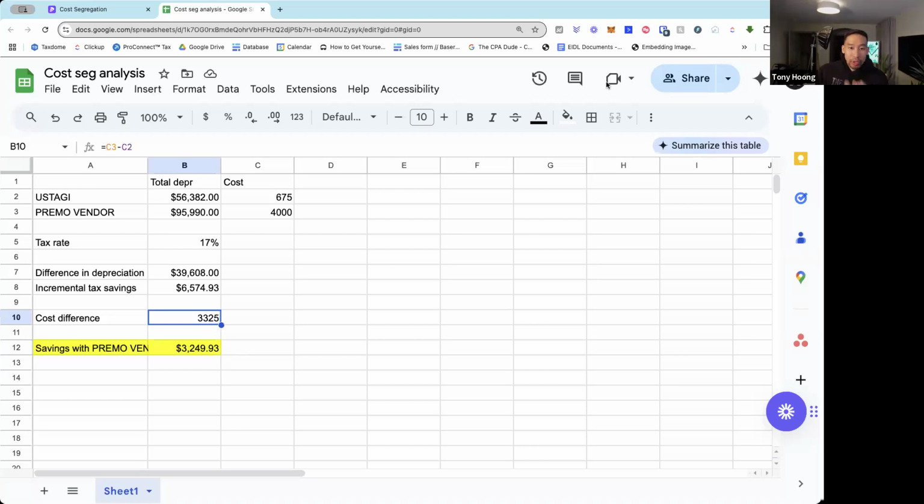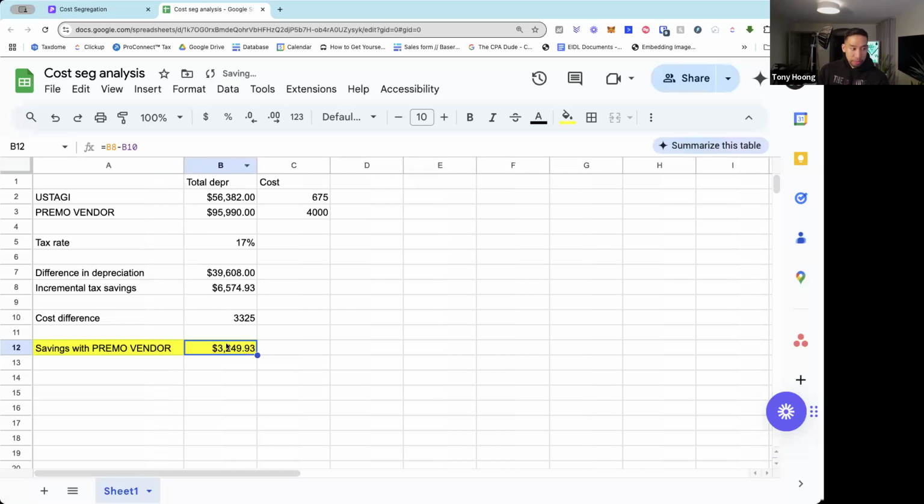And I know it's always a tough pill to swallow, especially if you run on paper thin margins of like $100 a month of net income on the property or you're losing money. Like, it's just like 4K, what? But if you're really running the numbers and doing your planning right and taking the time to do this, the premium vendor actually won.